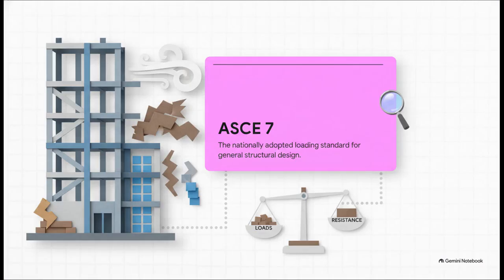And honestly, one of the very first things the IBC will do is point you straight over to ASCE 7. This is the foundational load standard in the United States. ASCE 7 answers one really fundamental question. What loads and load combinations does my structure actually need to resist? Once the IBC sends us here, this is where we find all our highly specific load requirements and those critical LRFD or ASD load combinations.